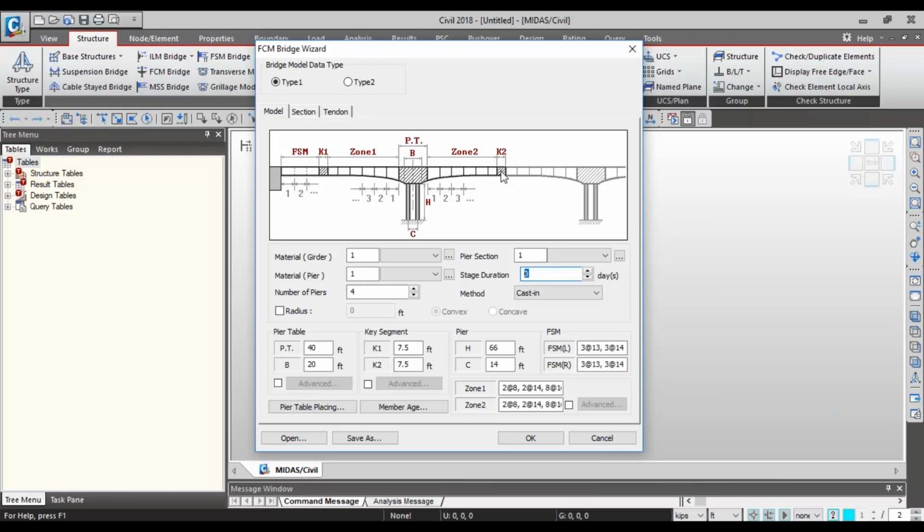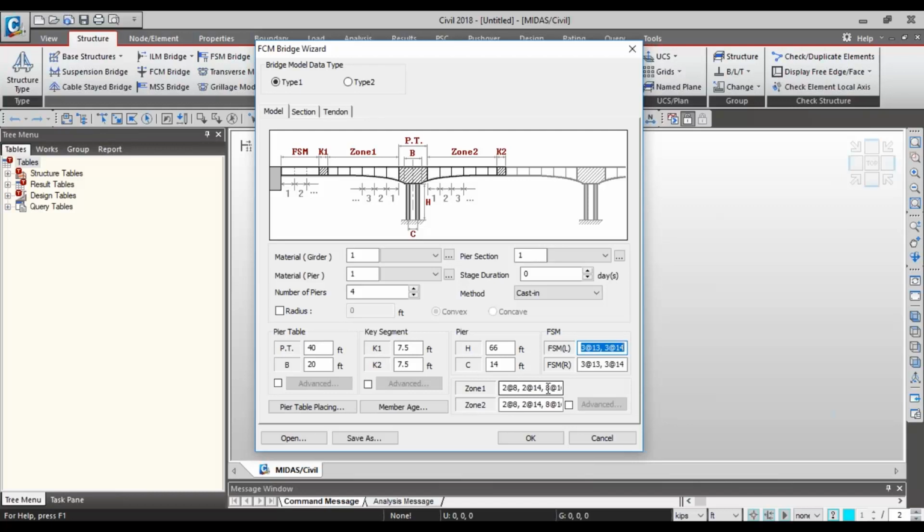K1, K2, those are the key segments, and the FSM part, which will be the full staging method, is the part of the bridge that will be supported or temporarily supported during construction. You can define the length of each one of the segments. The good thing about this is that with those lengths, the program can generate the segments automatically and can also perform the construction stages for each one of the parts of the bridge.